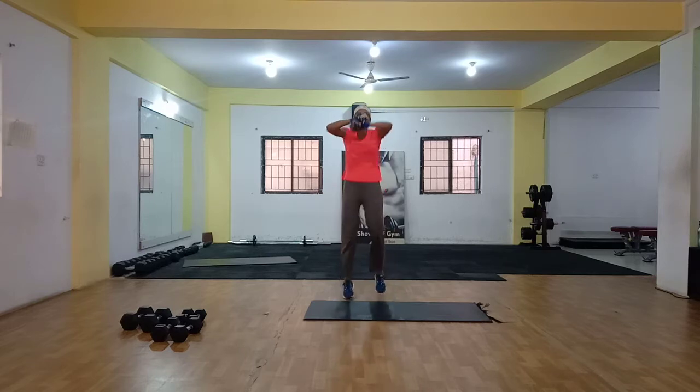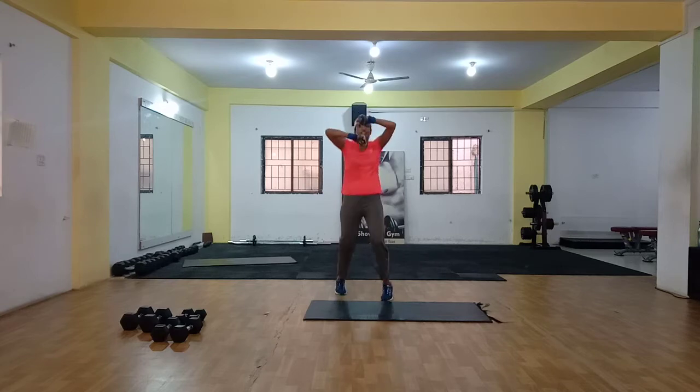This is basically, they use it in the boxing. They have the thing hanging, right? They go like that. Go reverse. Yeah.